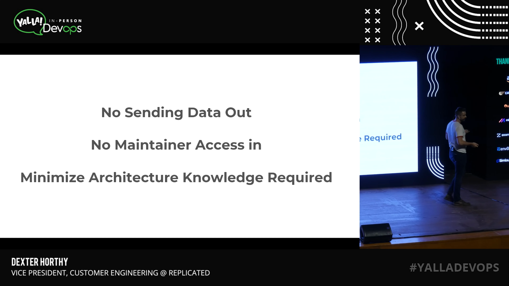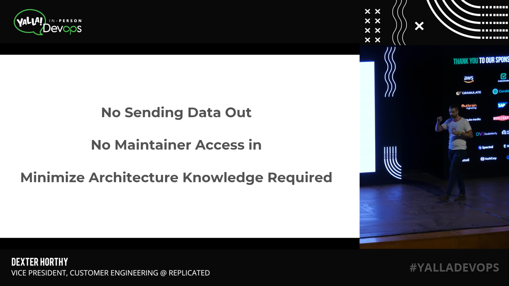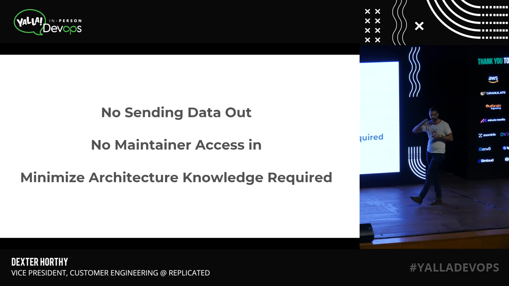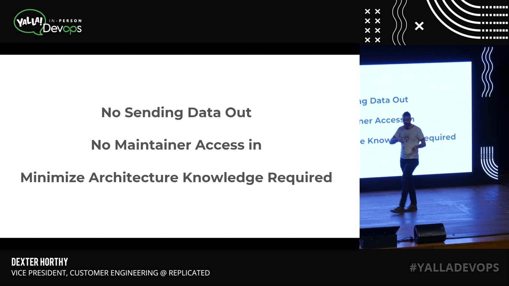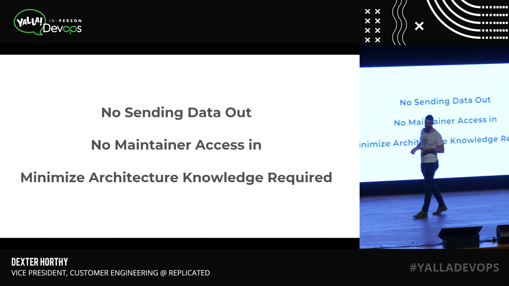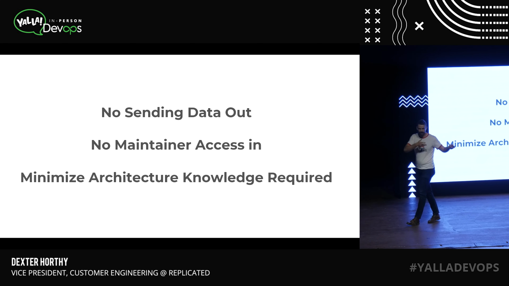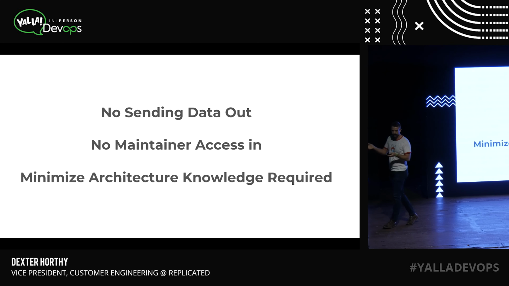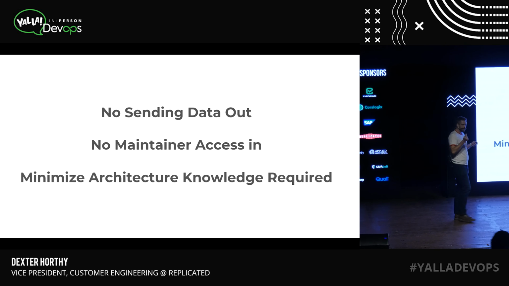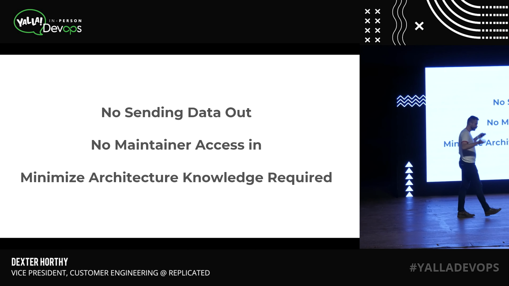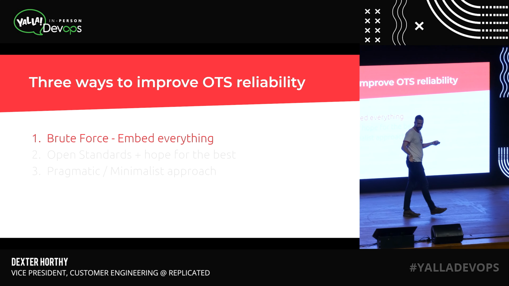A couple ground rules here. Number 1, no sending data outside of the off-the-shelf consumer's data center. We want this to work in super secure environments that maybe even totally air-gapped. There's no outbound connection at all. Number 2, the maintainer won't have access to log into the consumer's data center and debug things or make changes or manage the application. Because I think if you're going to trust someone with SSH keys or kube control into your cluster, you might as well send it to them and let them run it for you. And number 3, we want to minimize as much as possible the need for a consumer to understand the application that they didn't write, they don't own, they don't maintain.